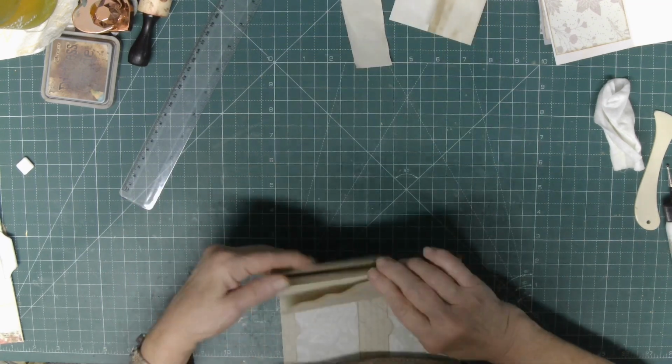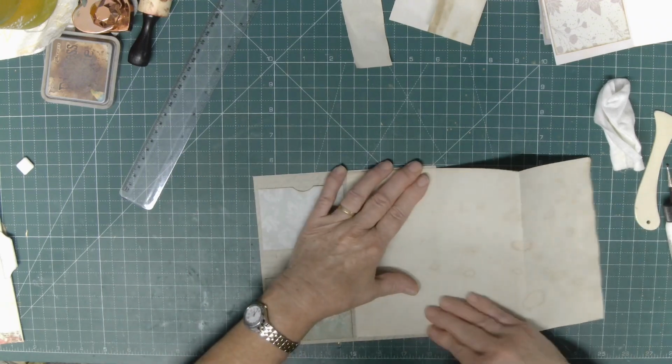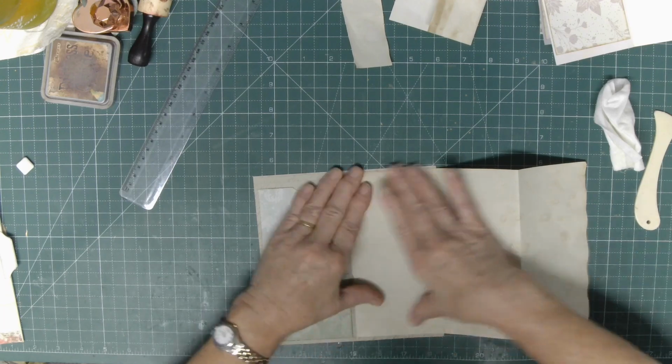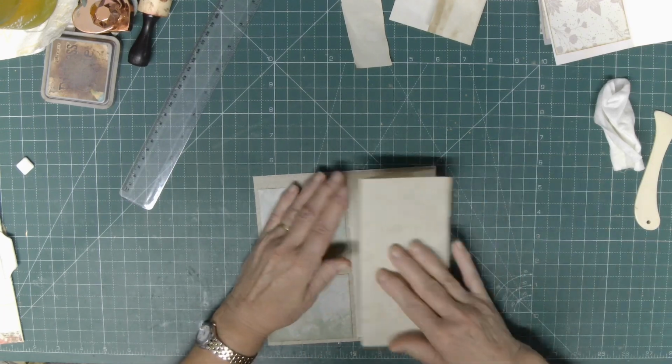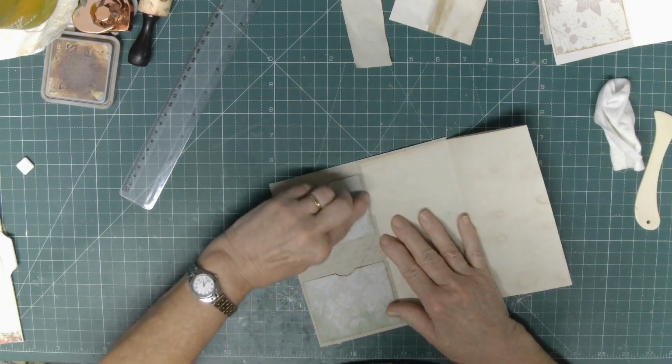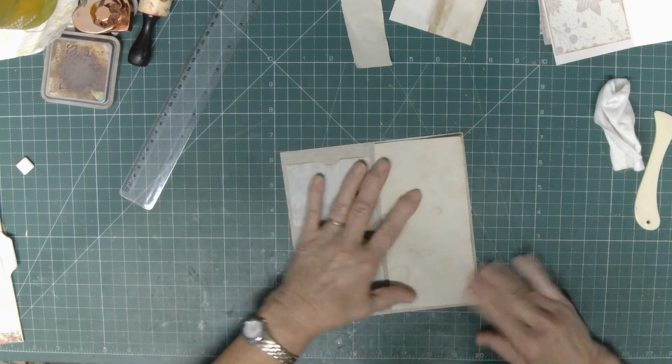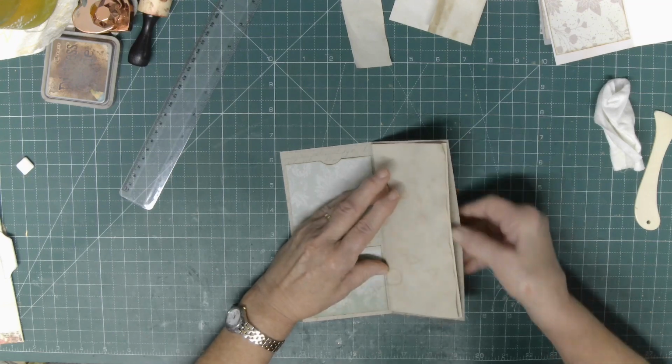Now the reason why I'm putting a pocket in there, I don't know, maybe I might have thought of it eventually, but when I showed my friend what I'd done, the first thing she did when she looked at it was say, yeah, you could put a pocket here. And I thought, yeah, you could. That's a really cool idea.